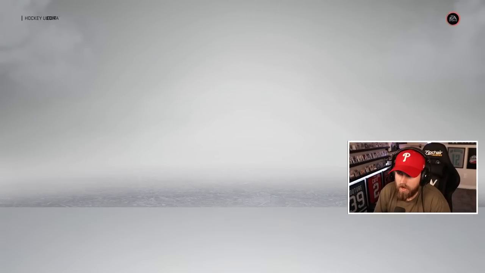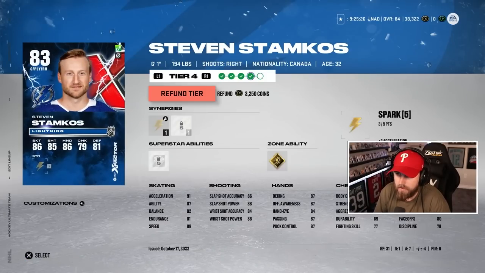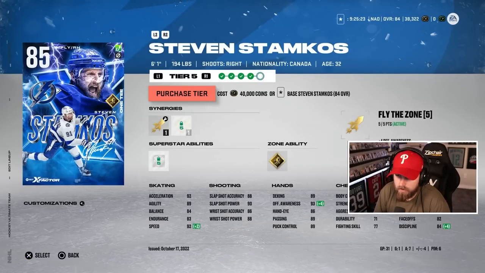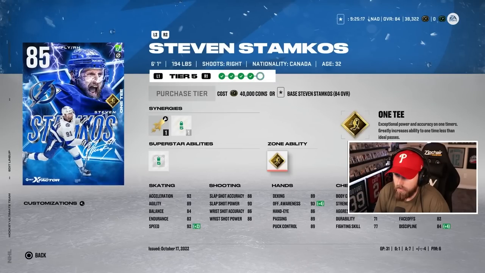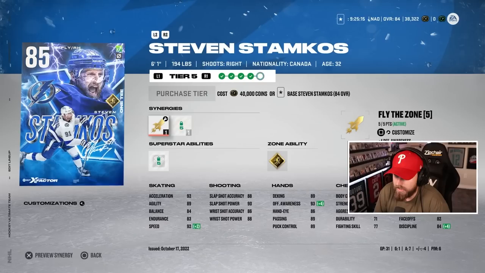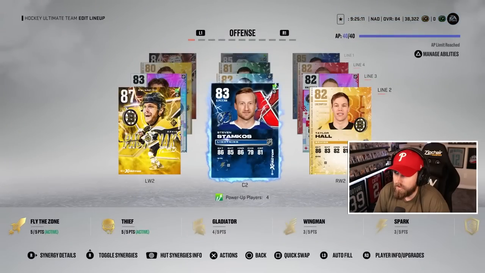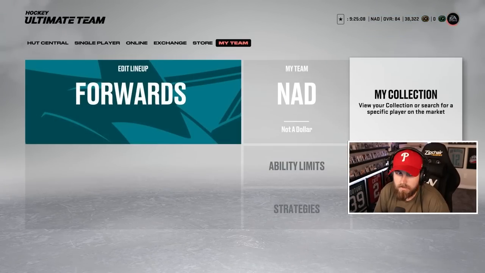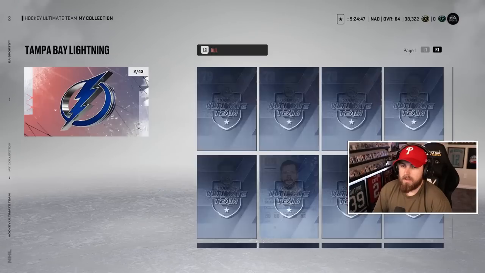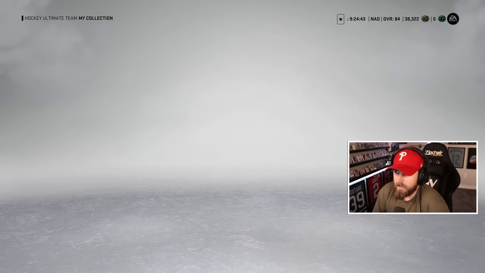Stamkos has been absolutely awful for us. That's been well documented. And he had one game there out of the few that we played. But there is a huge jump in his skating, especially his speed, and he gets to fly through the zone when he gets that tier jump. So I'm hoping that that does the trick. He jumps up considerably. So we are going to try and get that done. We have 38,000 coins. We're going to take a quick look on the auction house and see if there's any Steven Stamkos up to kind of save them. What I'll do, going into next episode, is go ahead and get Stamkos.